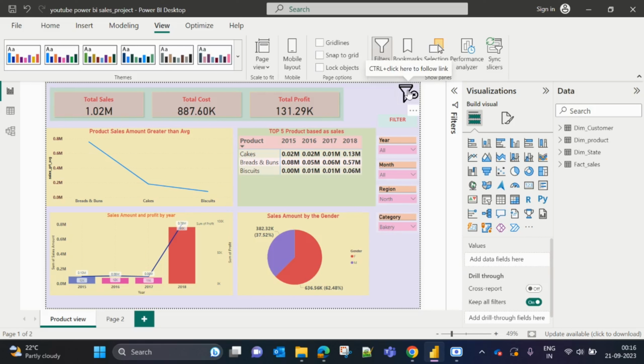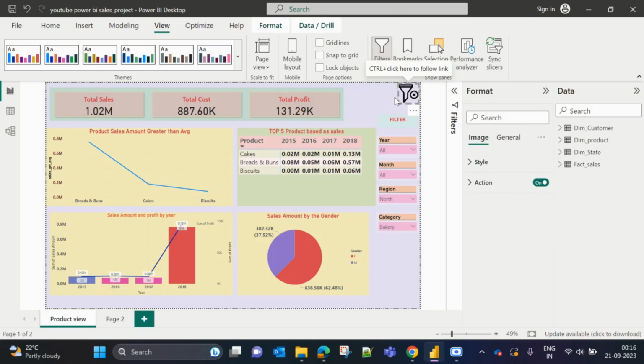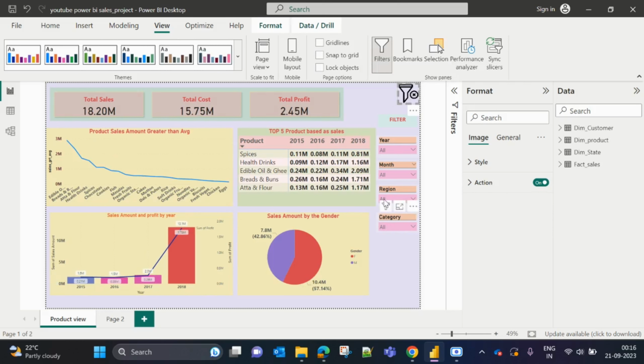But if you click right now, it will not work. I mean, if you click here directly, left click, it will not work. Why? Whenever you are in the desktop version of Power BI, first you press Control and then click on the icon, and it will work. See, it is working, right? But whenever this Power BI report is published on the web, your left click will work. But right now the left click will not work, so you have to use Control plus left click. Okay, let me show you again.